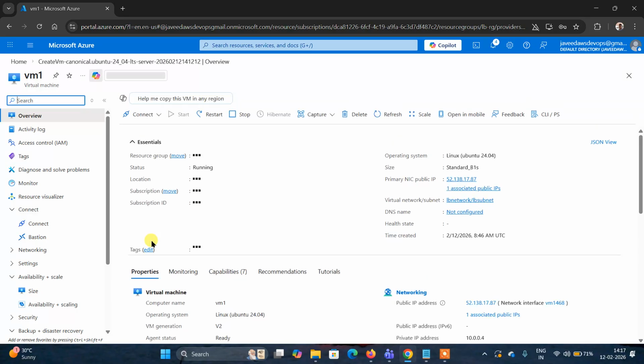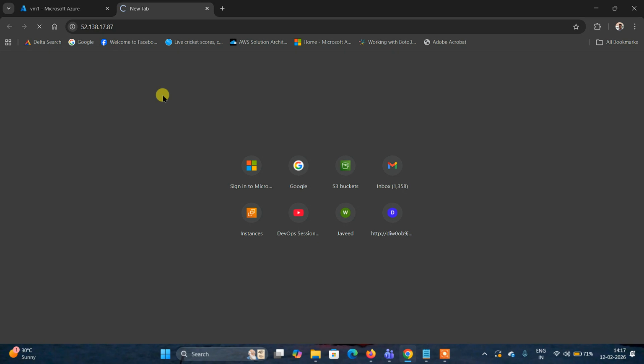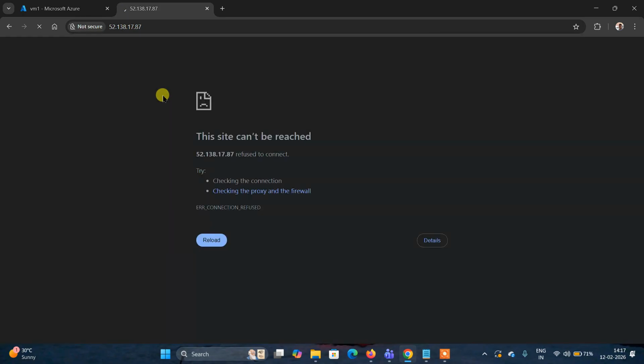Under the overview, it generates the public IP address. Copy the public IP address and paste it in the browser. You will get an output. We need to wait for some time because the script is running in the background. Once the script runs, it will install the web server, and it will create a web application also.